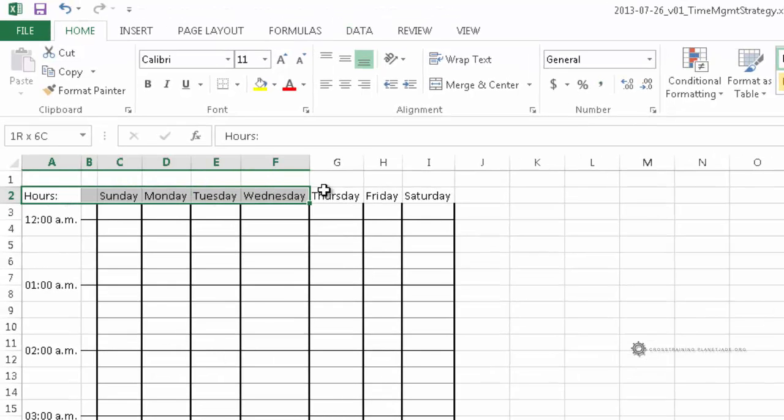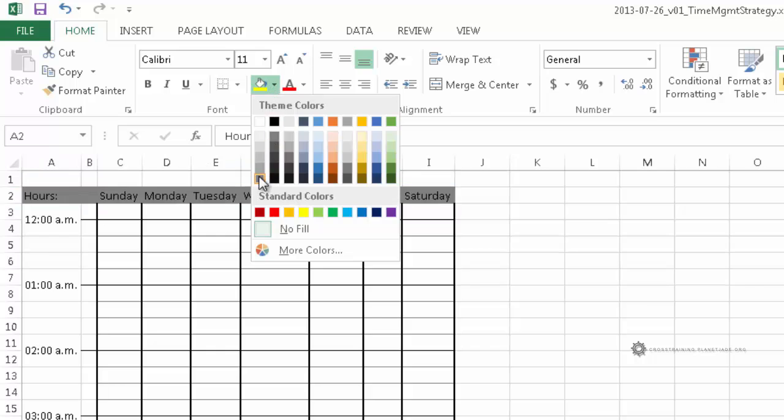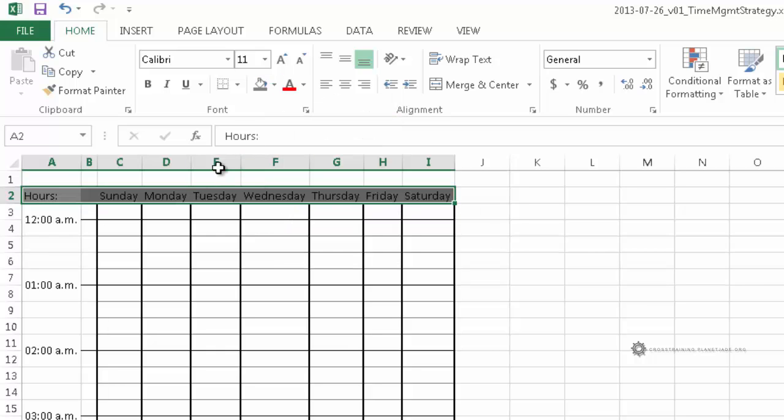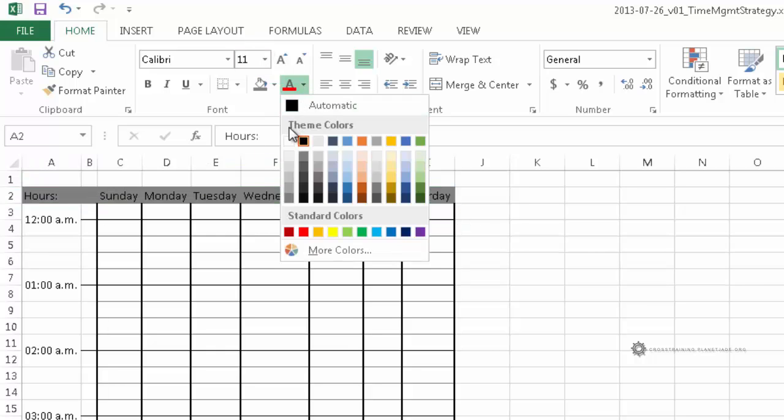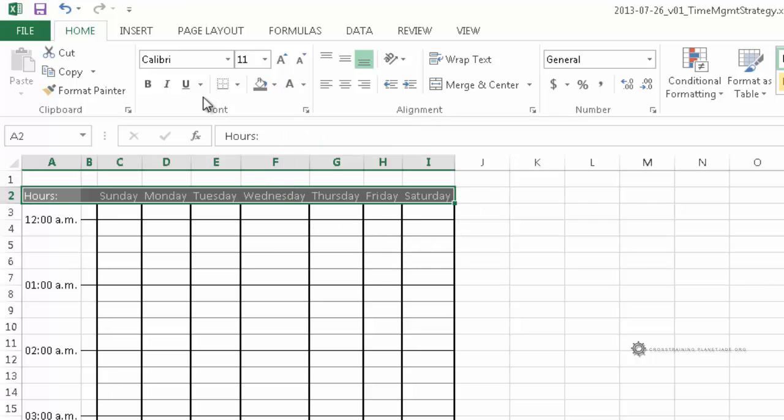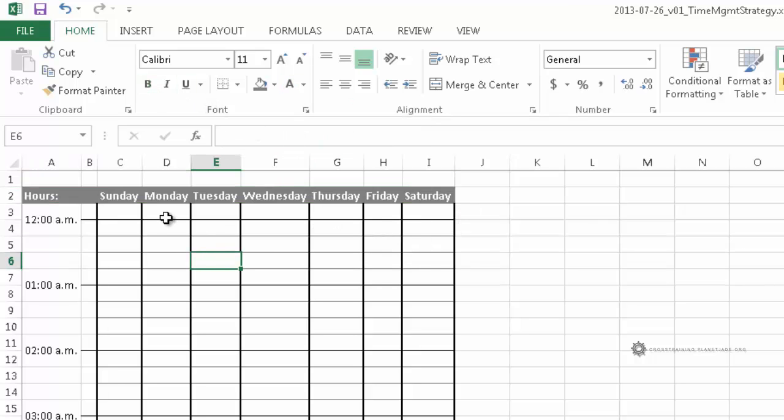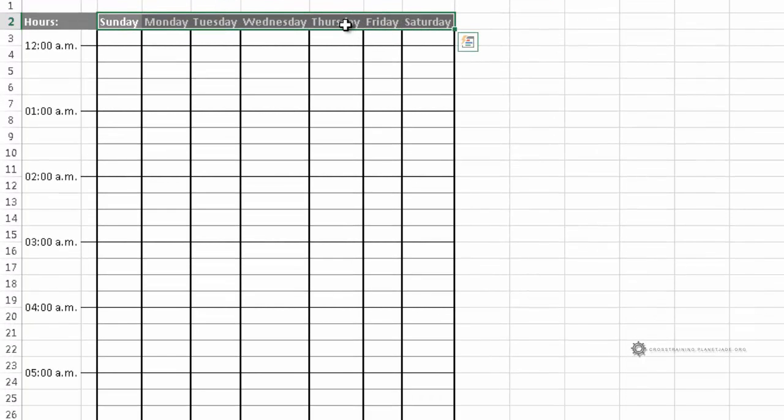a little bit. So what I might do is highlight all of this, and I'll fill it in with a gray color. And I'll need to change my font to a lighter color since the background is much darker. Maybe bold my font. And I might end up totally changing my font later, but for now this is just to help me to just get things set up.